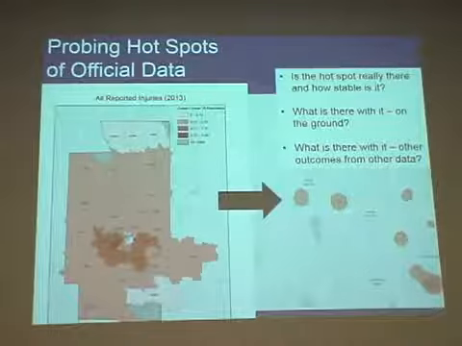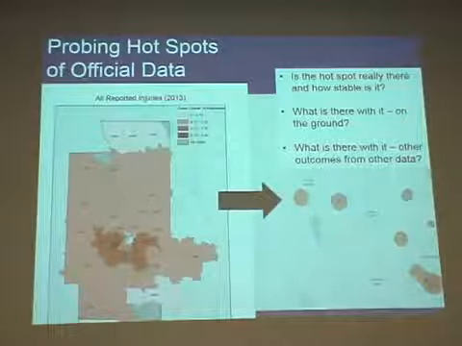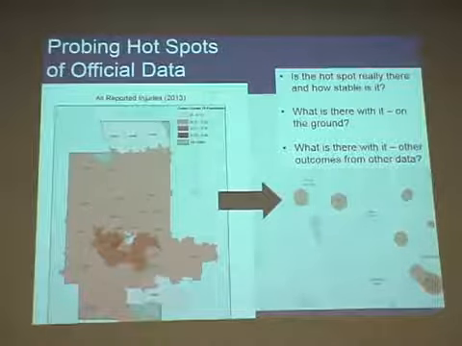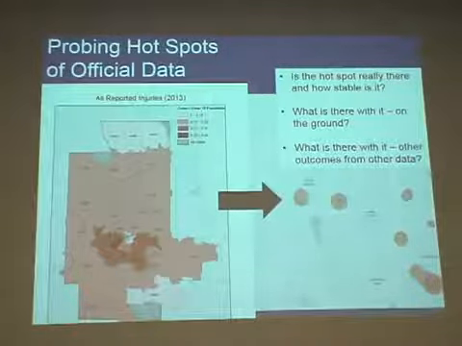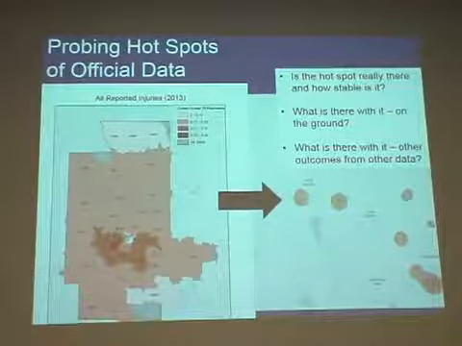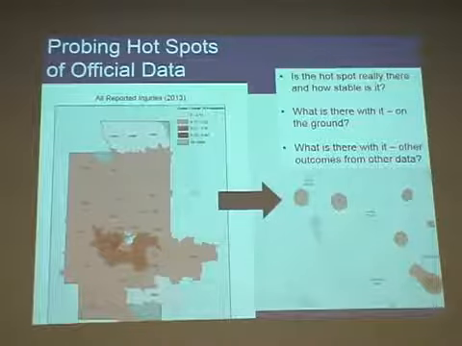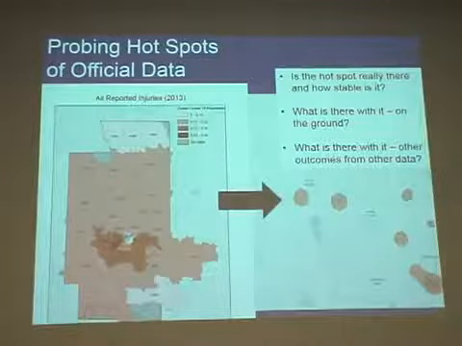So this is the real power of the maps and the hotspots: if we look at outcomes from other data, maybe we don't just need to be focusing on physical activity in this area. Maybe there's an obesity problem, and we're looking at food and physical activity. What else? Can we look at community stressors like crime data? Can we look at some of the interpersonal stressors that we may be able to map out from police data?